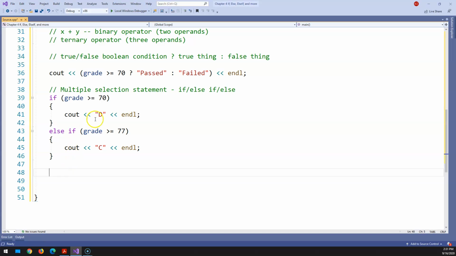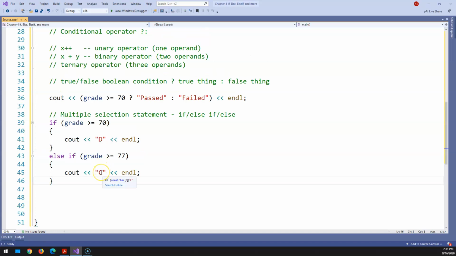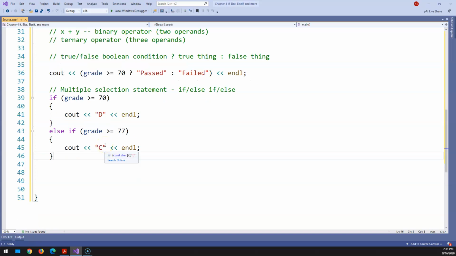So if you put in that you have a 95, this is true. A 95 is bigger than 70. So this is worthless because it overlaps with this. It's not going to happen because of the order of these things. So we always talk about the order of Elseifs in terms of the most quote-unquote complicated condition comes first, and then you go down from there.